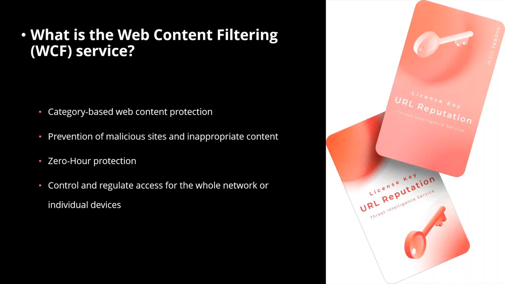There are 9 security-focused categories and dozens of other category groups that can be defined for the whole network or just for a single computer. So you just need one license to cover the whole network or specified devices. You don't need multiple licenses for every single device on your network. There's zero-hour protection, so it's a service that gets updated almost immediately as well.